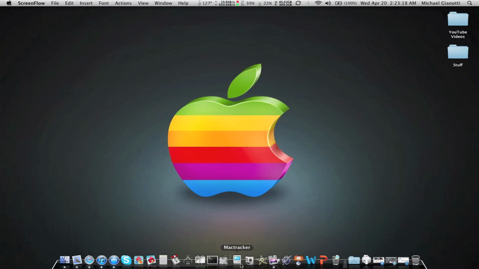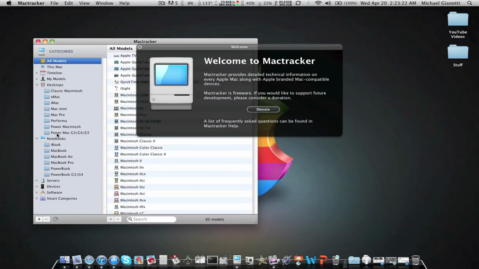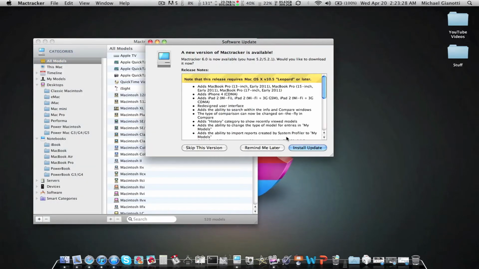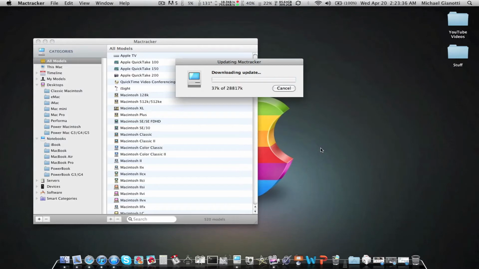So this is it right here, and what it does is, if you're a real Mac nerd or you like Macs and you collect them like I do, it basically has the specs of every Mac machine ever made.